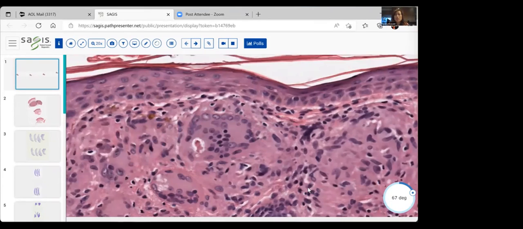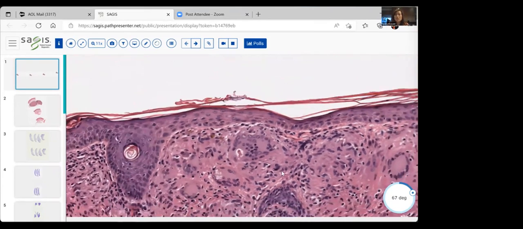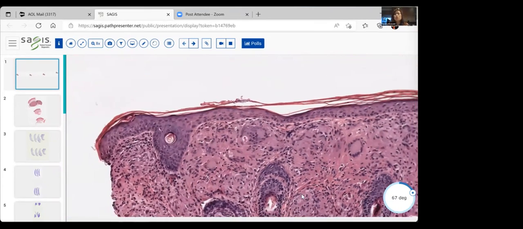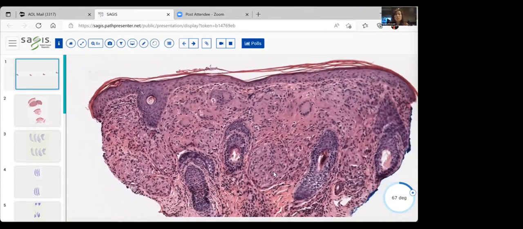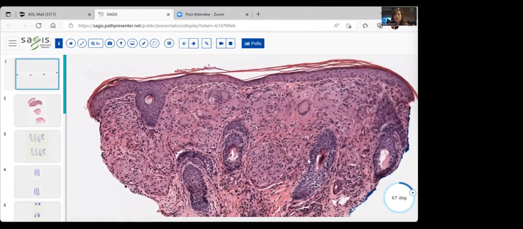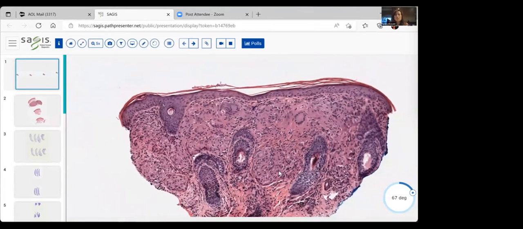Now, these types of cells are not unique to this entity, which happens to be sarcoidosis, but found in other entities where you have lots and lots of histiocytes. When you see somebody where you suspect sarcoidosis and you see this beautiful pathology that's consistent, you still need to do two things. One, you should polarize the material and see if you see foreign body material, because if you do, it might suggest a foreign body reaction. However, sarcoidosis can have foreign body in it as well. So it doesn't necessarily rule out sarcoidosis, and you need to do your due diligence and do your chest x-ray and ask for symptoms and review of systems, etc.